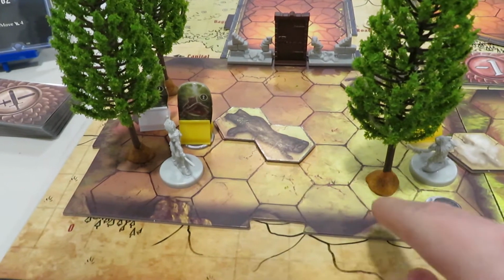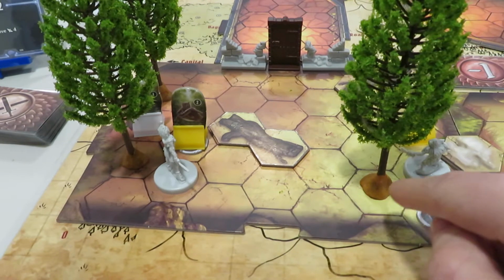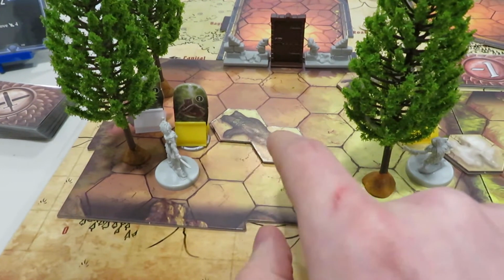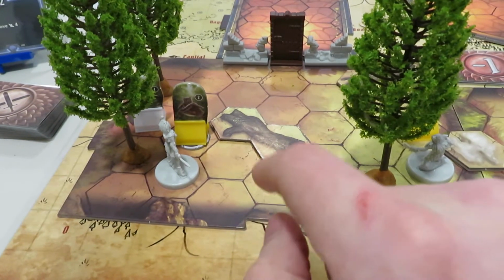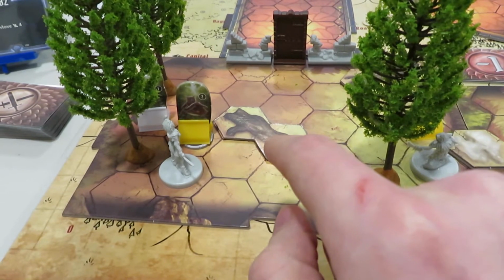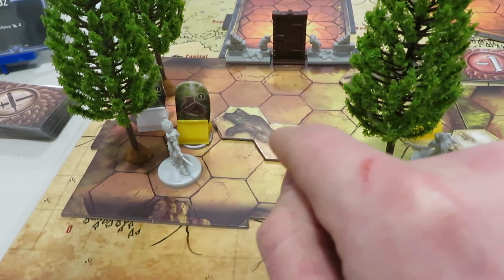Now what those mean versus what's considered an obstacle, which I've used trees to represent instead of a bush as it does in the rulebook. Difficult terrain can actually be traversed, but it costs 2 movement to move into it, and then you can continue on. If you moved from here into here, it'd be 2 movement, and then to here would be 2 movement. But if you were going from here to here is 2, and then here is 1.